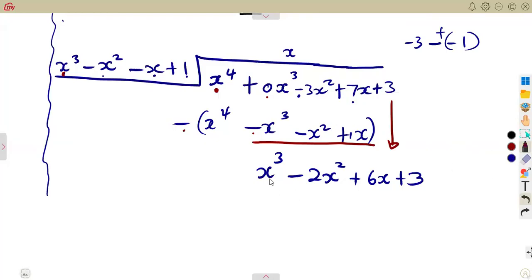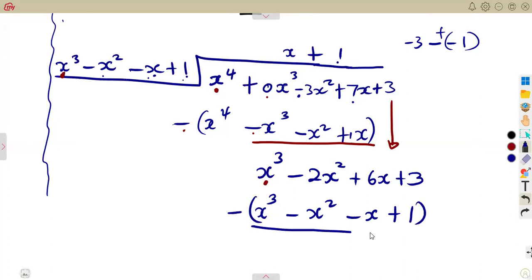So let's divide again. Remember the first term versus the first term. So the x to the exponent of 3 and this one are the same, so that is going to give us a direct 1. So that's plus 1. Then you multiply back everything that you have. So it will be x to the exponent of 3, minus x squared times this x, which is minus x, which is the negative x, then times this one, which is going to be a positive 1. Then you can subtract just like the previous case. All right, so that was going to cancel here. Let's see what we are going to have. Negative 2 minus minus 1. So that's a plus there, which was going to be negative 1. So that's negative x squared.